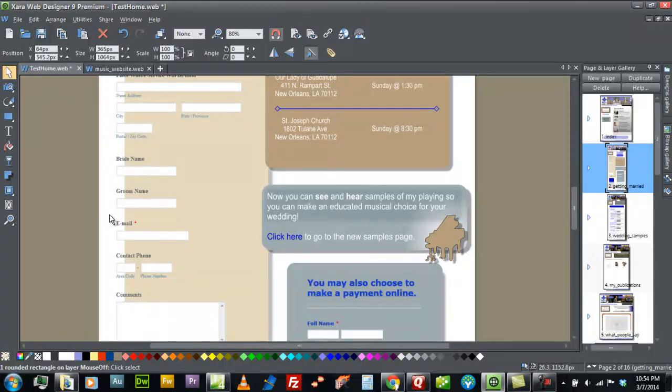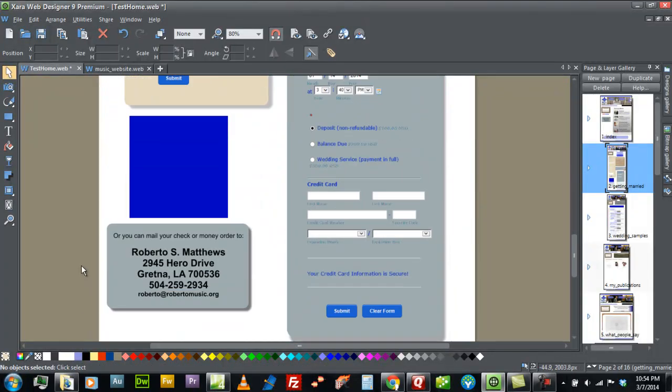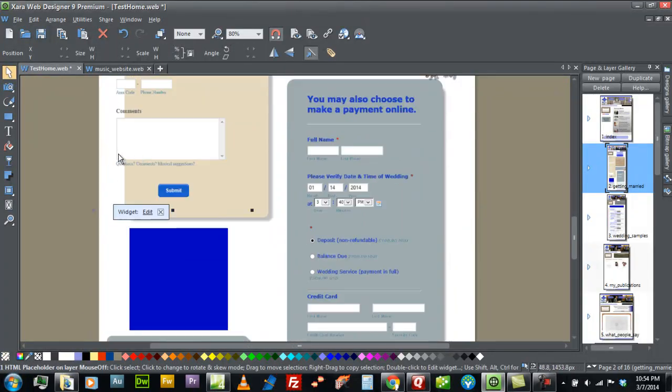The actual widget, let's select the widget real quick here. Okay, the actual widget is 1050. So what we're going to do is we're going to make this a nice round number. We're going to make it 900 pixels. No, we're going to make it 1000 pixels tall. Oh, let's go ahead and match the picture here. So we're going to make this 1000 pixels.